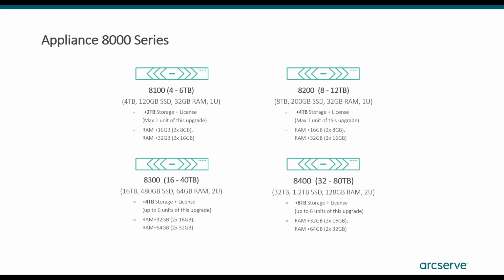Once you have that appliance on site, if you outgrow the appliance itself, we also have the ability to have expansion units, filled expansion units in 8 terabyte ranges that you can add to that as well. So even once you have an appliance, you're not necessarily locked into it. And if you outgrow it, you don't need to buy a new one. We definitely have the capability to do some filled expansion. At a certain point, you're going to outgrow all the other hardware that's on there, so it would make sense. If I was speaking to somebody and I knew they were going to outgrow the 8100 in a year, I'd probably be talking to them about a different appliance, an 8200 or even an 8300, depending on how they're going to outgrow that appliance.